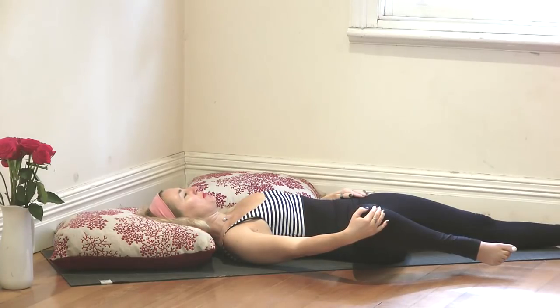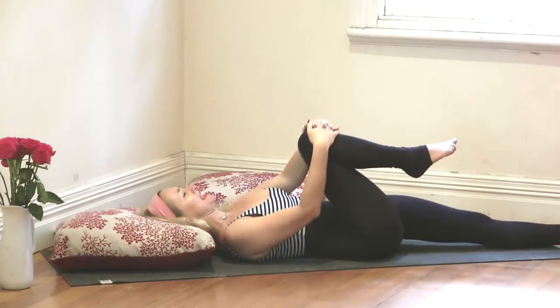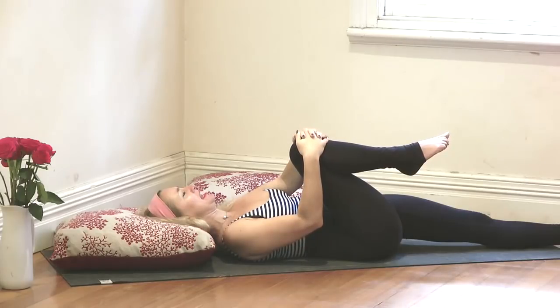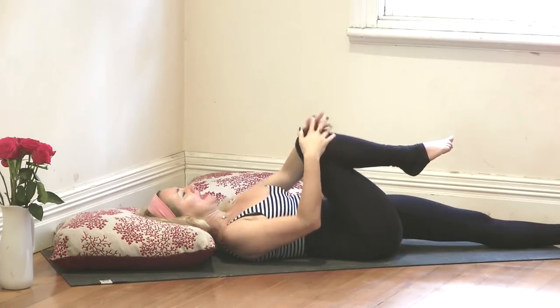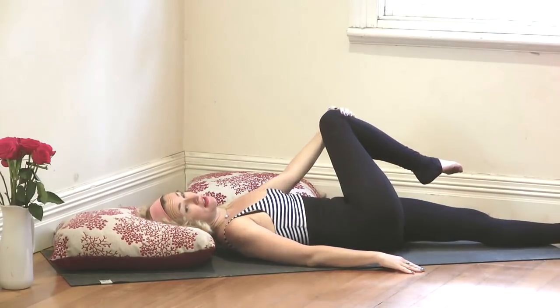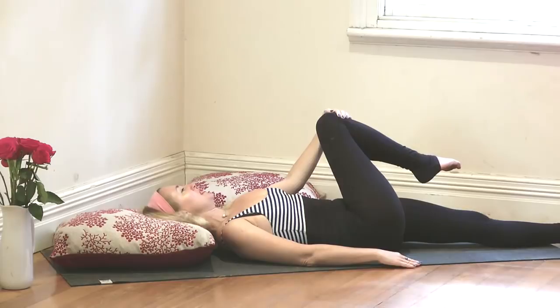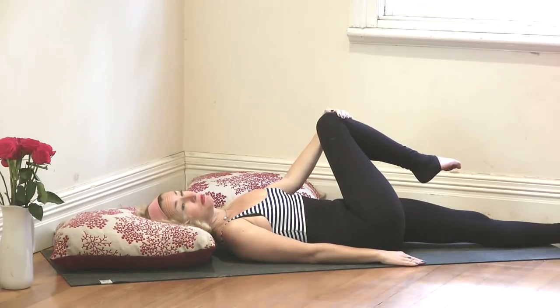We'll just start to open up the groin area and the sacral area, working with any tension in the hips. And then inhale, bring the knee back in, hug it into the belly. And exhale, take it over just slightly, not so that you're rolling over, but just slightly so you can feel it working into your gallbladder meridian. It will feel slightly uncomfortable.